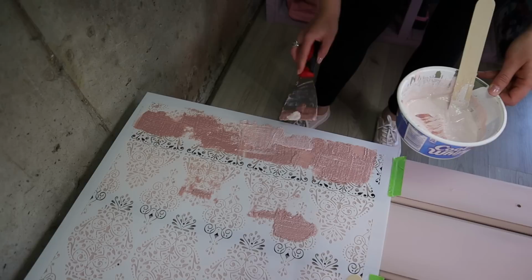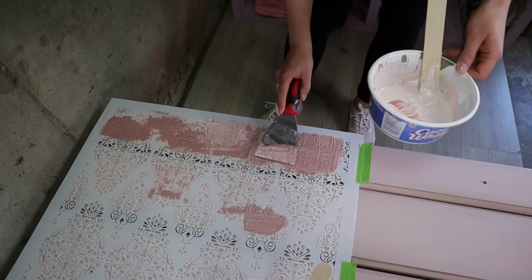I just made sure to get a little bit of my softer pink color every now and then.